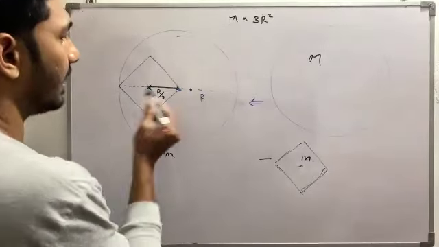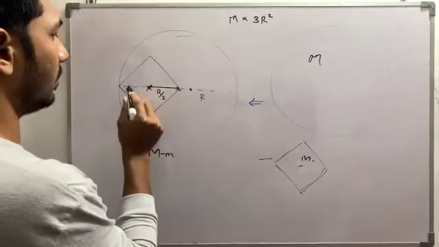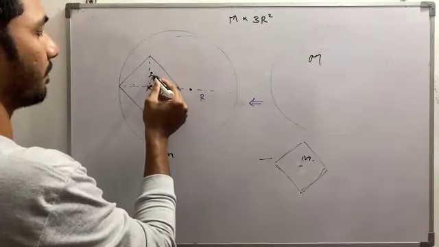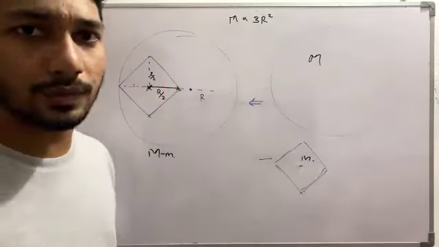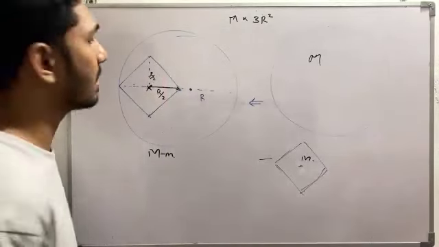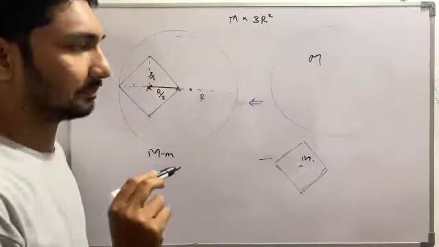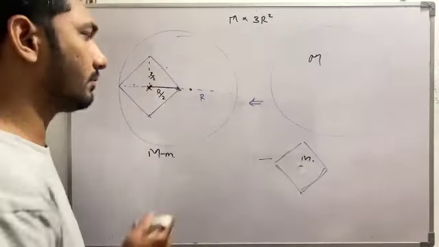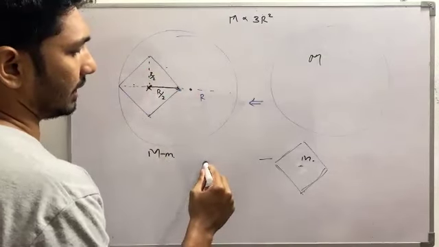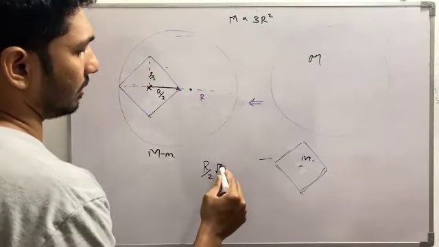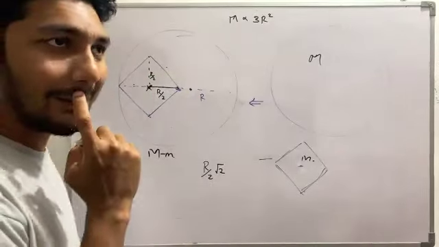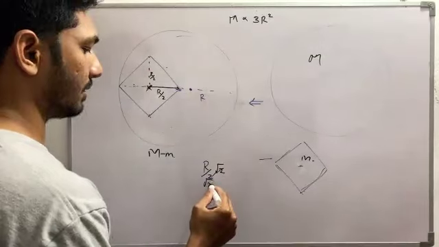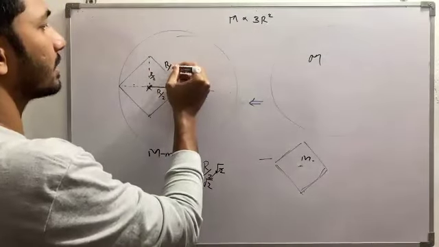So its center is here. It will divide the r into 2, r by 2, r by 2. So if it is r by 2, this is also r by 2. You know the diagonals of a square are equal and they bisect at the center. So this will be r by 2. Now what will this be then? Use your Pythagoras. That will be r by 2 square root 2, because this is the hypotenuse. So if you cut this, it will be r by square root 2.